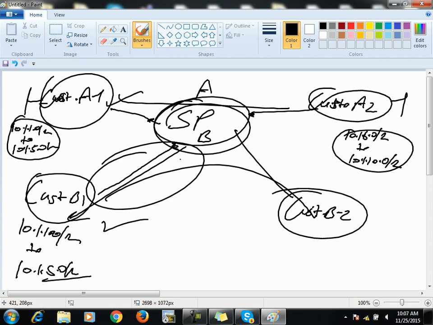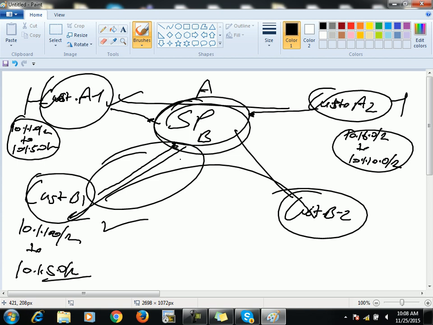I hope that you people have understood it. This is VRF-lite actually. I'm not talking about VPNs and all these things. This is the simplest way to use VRF. Understood? So remember, by default, traffic can't move from one VRF to another VRF. By default, routes can't move from one VRF to another VRF. This is the default behavior of VRF. Any problem? So let's start this VRF-lite now, right?